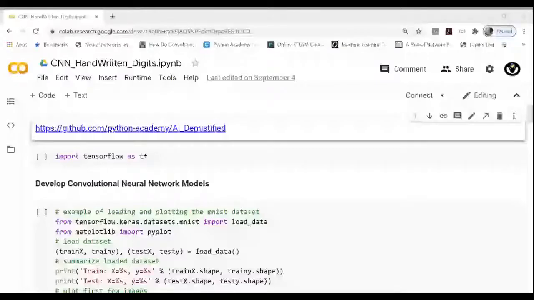Those on the Zoho platform can see the code now. Those on YouTube also can see the code now. So all of you will be able to see the code. Just let me know if you are facing any problem there. So the code is open on both the platforms. Now let me go through the code.